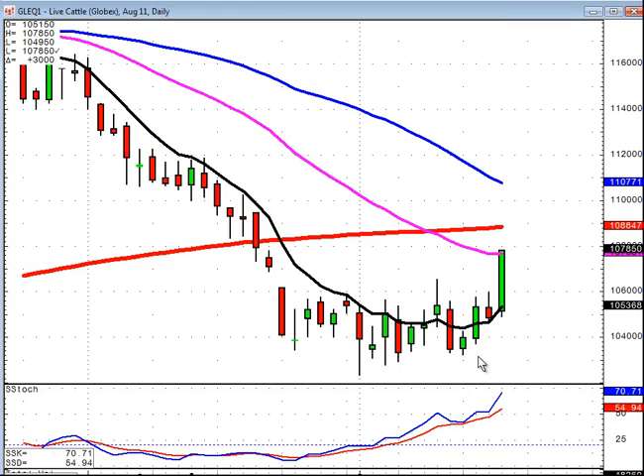As we demonstrated last night in the live cattle chart, it was starting to do a rounding bottom, trading up above the T-line. It was up the limit today, making a very big profit for somebody that could see that the investor sentiment was starting to change from the downtrend, and we were starting to reverse and head back up.